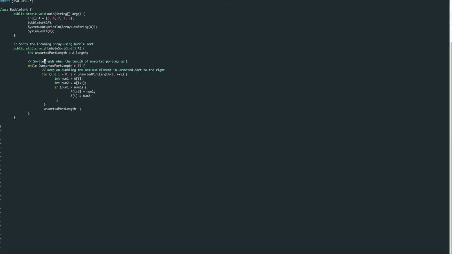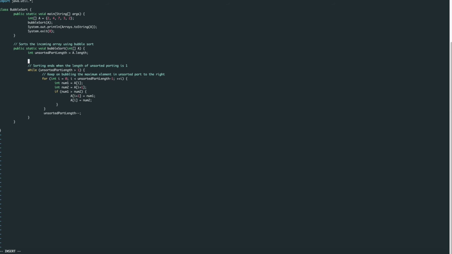We will modify the while condition to not only take into account that the unsorted part length is greater than 1. We can also terminate it if no bubbling happens in the previous scan, right? So let us take a boolean called bubbling occurred and set it to true initially.